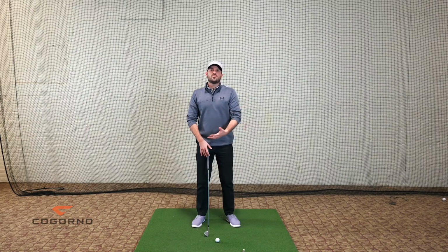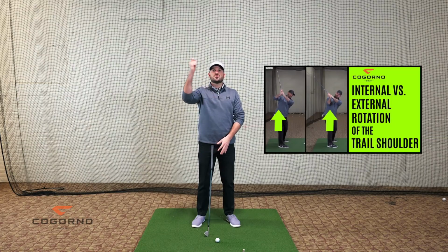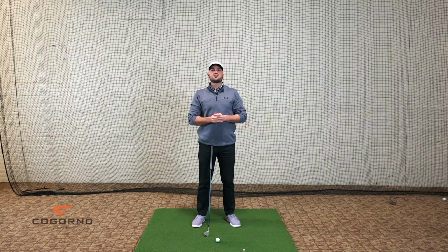Now, of course, anytime we're talking about downswing motions, it really depends on where you're coming from at the top. We did another video about internal and external rotation of the shoulder, and we did some things on those. So all of these pieces, of course, depend on where you're coming from. But how the right arm works during the downswing.